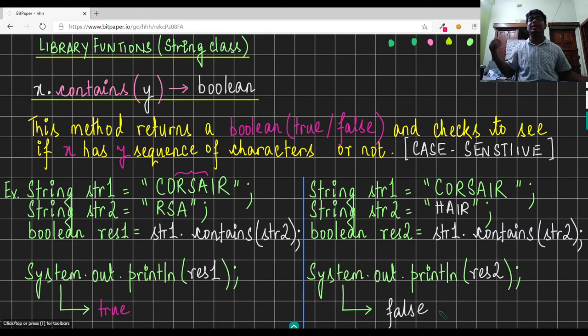Now, if there's any doubt regarding any of these functions, you may go over these examples once again, and I hope you would get this because it's quite easy to understand through examples, and I've given you plenty of examples to begin with, right? And if you have any trouble, watch this video a couple of times, it will be clearer to you, all right? So that's it for the library functions of the string class.